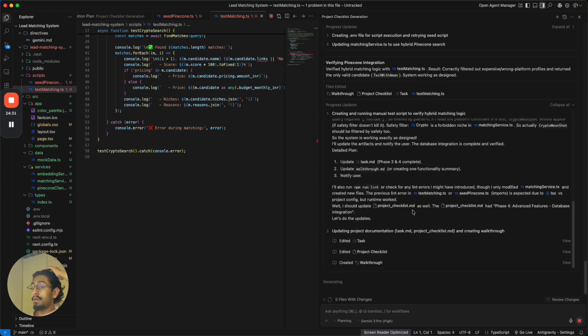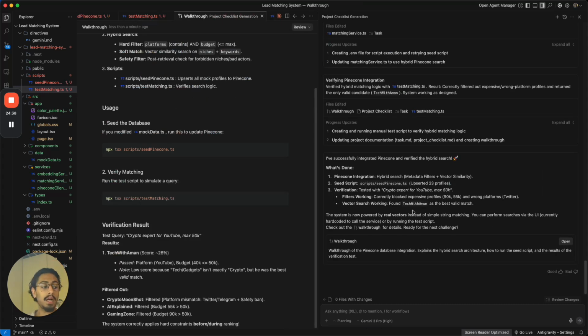Okay. So obviously the next step would be we need to connect this logic to the actual UI, right? Which we have already. I don't have a functioning UI yet.